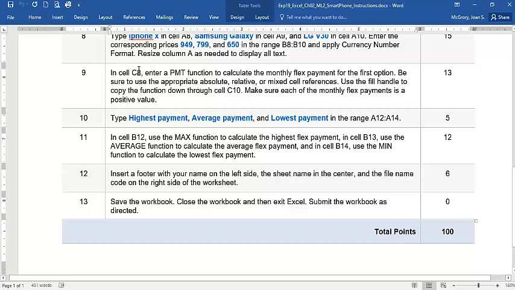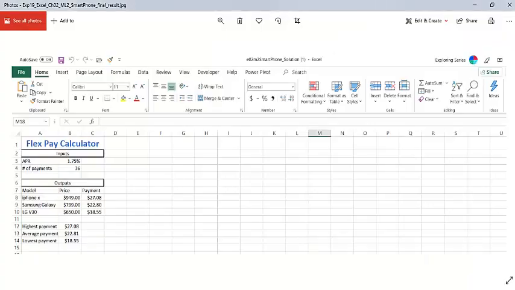Okay, in cell C8 is an important thing, and I want to go over here to my picture because I can see cells, column C, here's 8. Okay, and they're describing the payment for the iPhone X as the first option. And if I was only looking at the picture, I might be tempted to type this value, and that would cause me to lose points. Don't want to do that. Each one of these 3 values is calculated as a monthly payment.